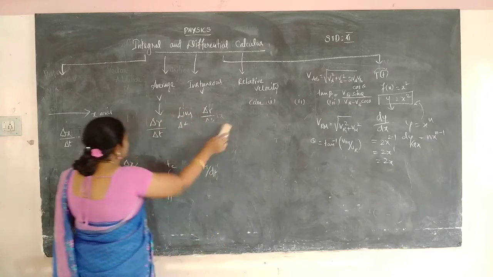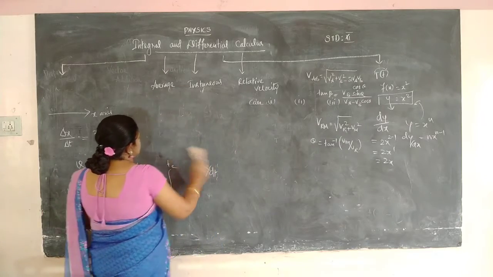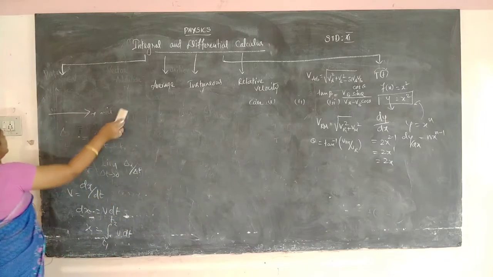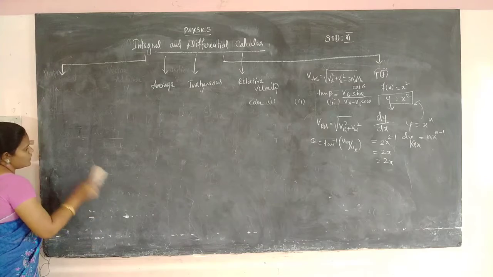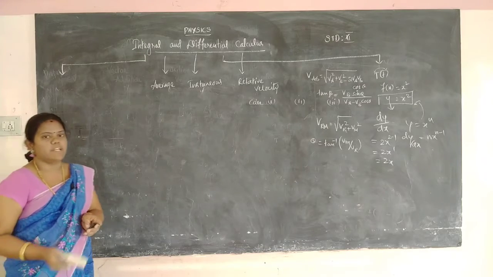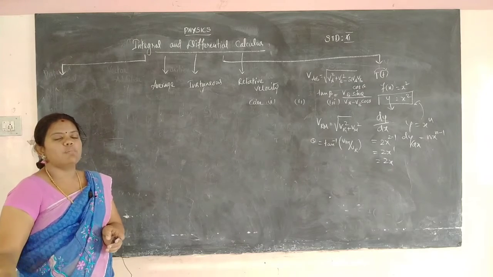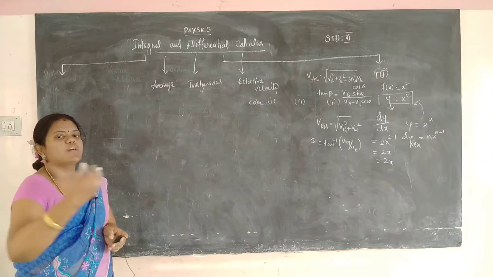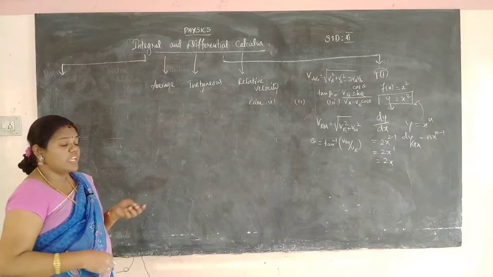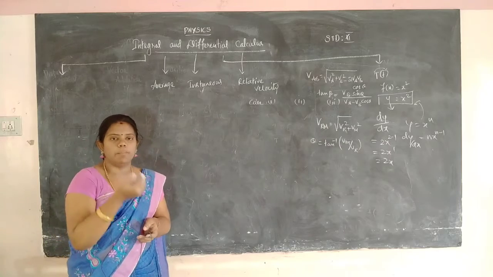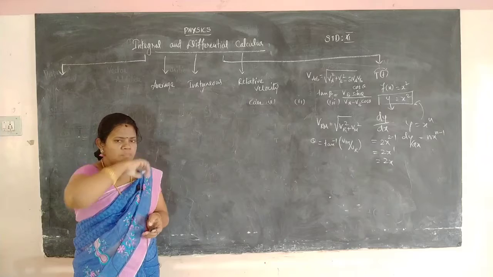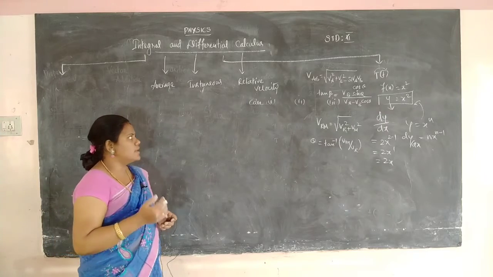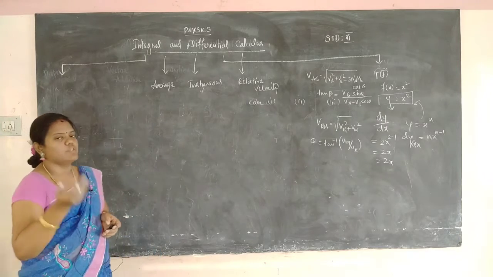What is the meaning of relative velocity now? Relative velocity is nothing but one thing's velocity related with another. So we have to mention the velocity with respect to the other one. Okay, so I compare one student's mark with the other student's mark. This is the relative velocity. Relative velocity means relate with one another.